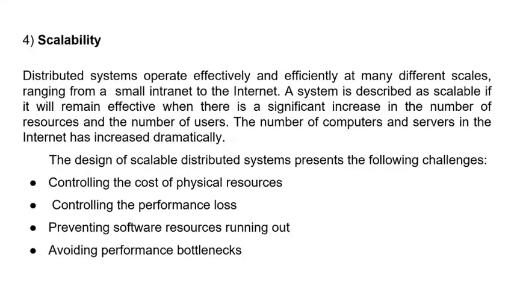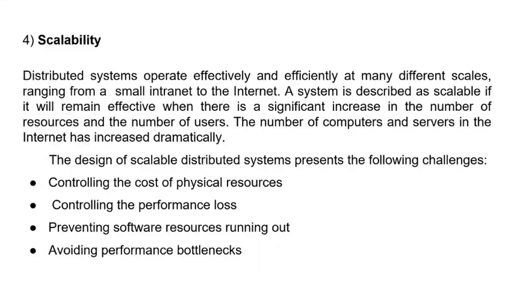Scalability means distributed systems operate effectively and efficiently at many different scales, ranging from a small intranet to the internet. A system is described as scalable if it will remain effective when there is a significant increase in the number of resources and number of users. Even if we are adding more systems and more users, it should be capable of performing. The number of computers and servers in the internet has increased dramatically, so that's why scalability is an important aspect.